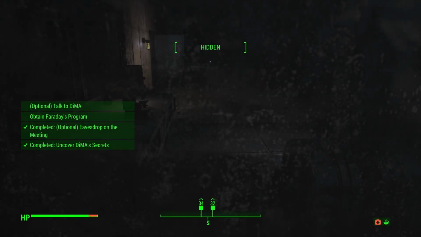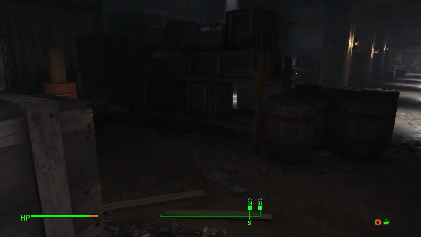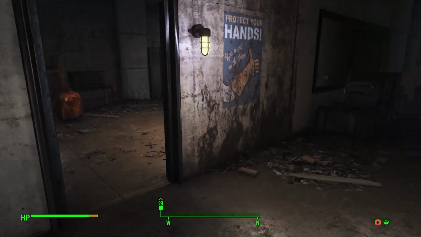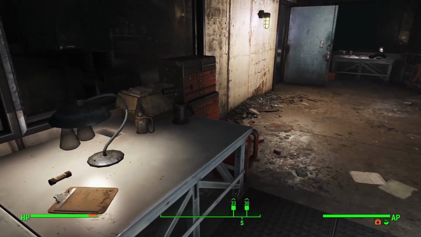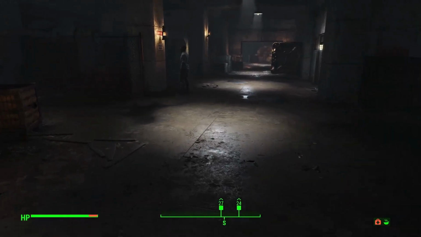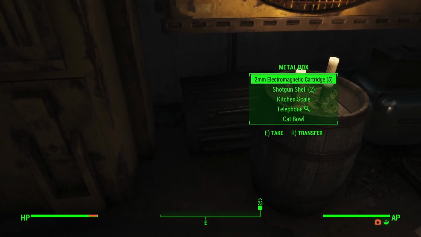Okie dokie, we did the whole little eavesdrop on the meeting there, so we got a little bit of extra info to work with. And I'm wondering if there's any beds I'm allowed to use in this place. There are tons of beds here, just none of them have been ones that it will let me use. It'd be nice to get some sleep here, because otherwise I'm going to have to go all the way back. Ah, I can use a sleeping bag and a mattress.